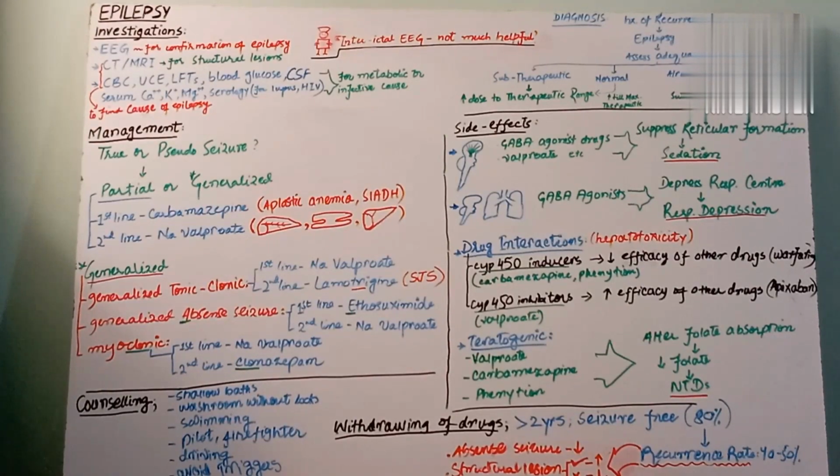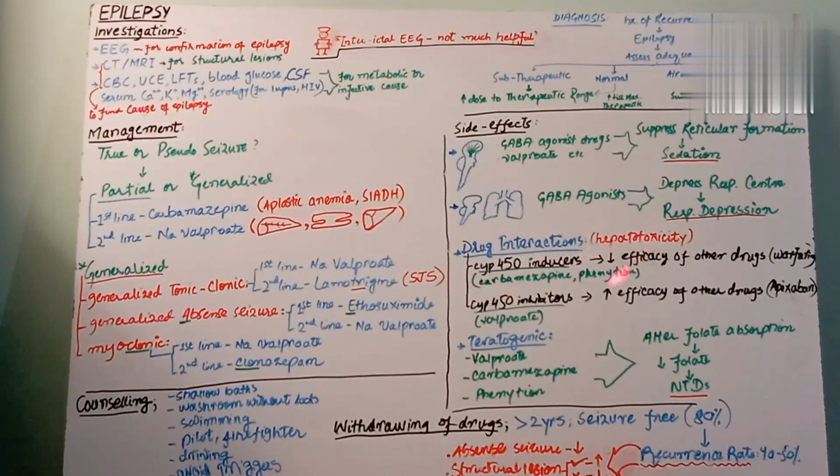So the bone marrow won't form any blood cells. It leads to pancytopenia. Why is it causing SIADH? Carbamazepine does what? It triggers the posterior pituitary to release more and more ADH. ADH does what? It is antidiuretic hormone. It increases the water reabsorption. Okay, and it will lead to what? Dilutional hyponatremia.